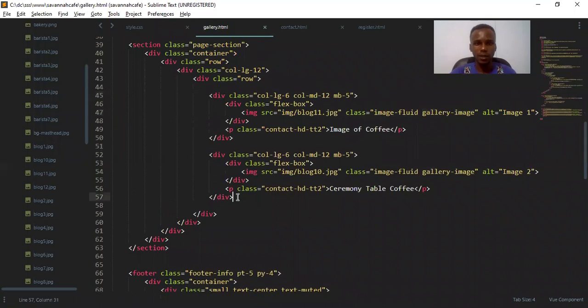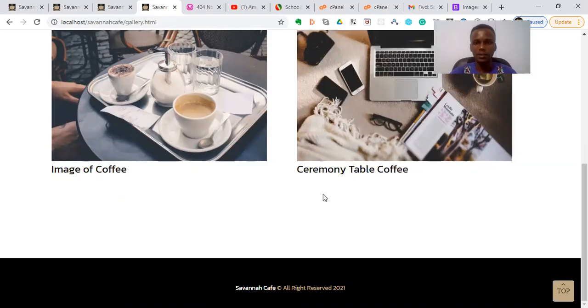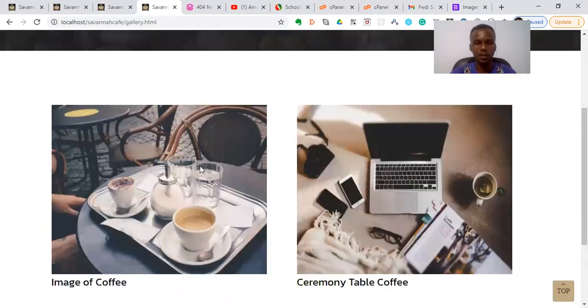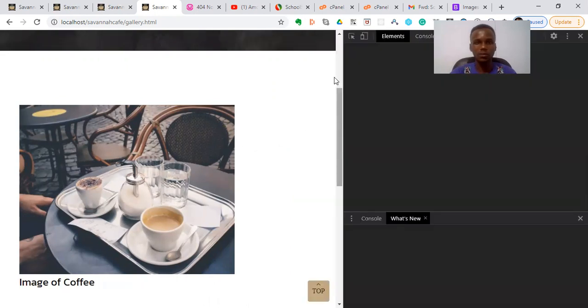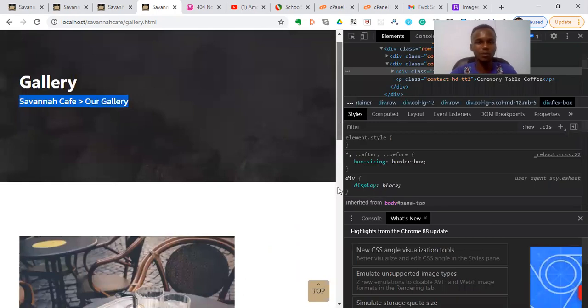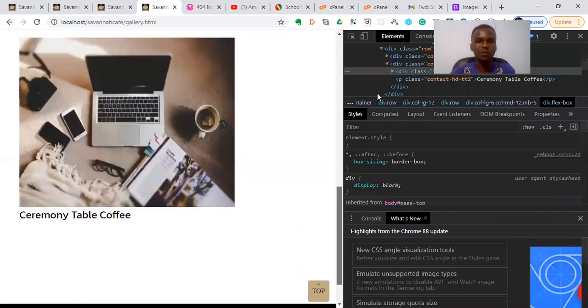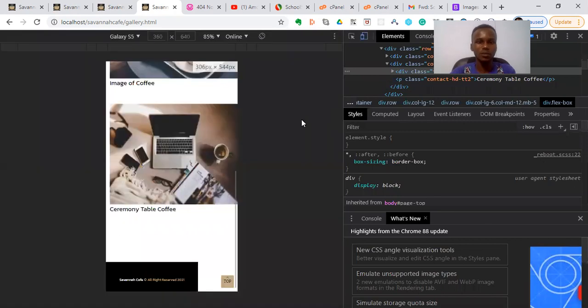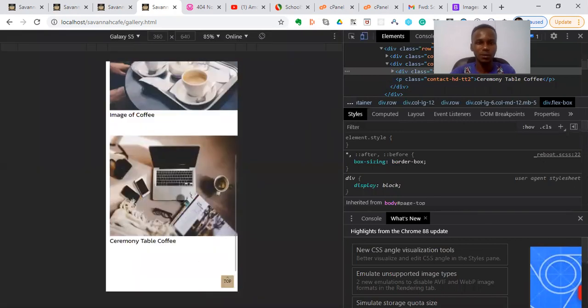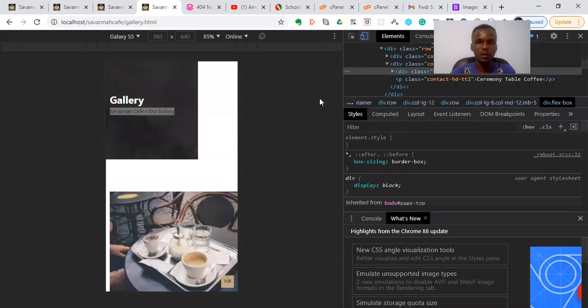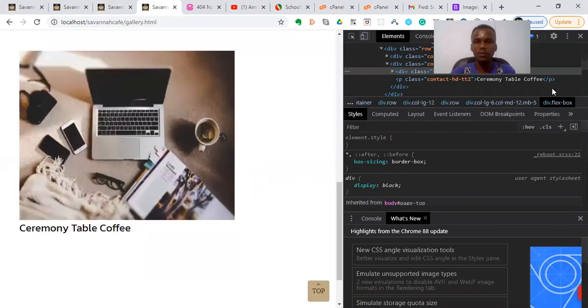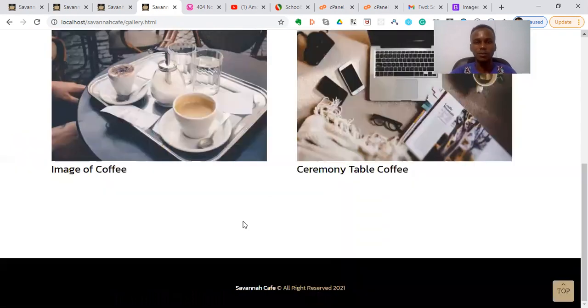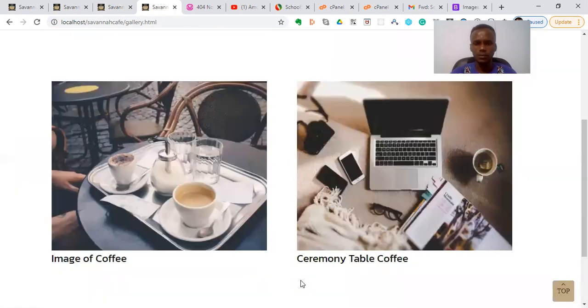Let's just make this now. Remember I said on large screen, this thing is using 6, I mean, if I made it to be in a medium screen, this is why each of them is now standing alone. This is 12. So the same thing will happen if you change it to a mobile device type. So that's why we have it here like that. So this is it on the large screen.